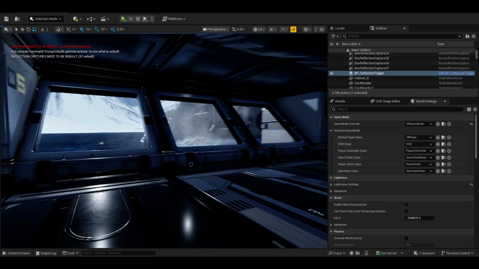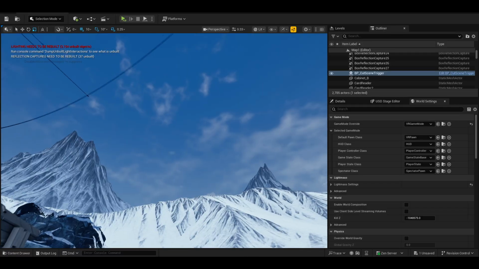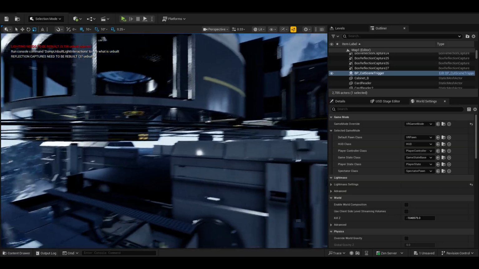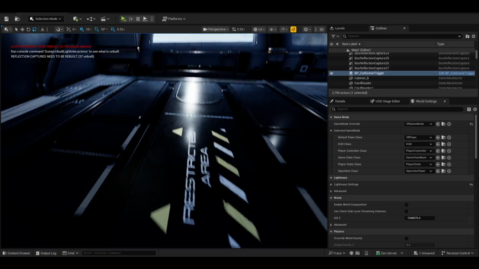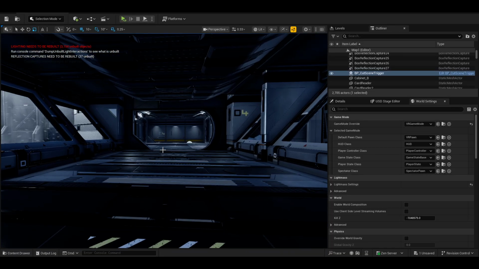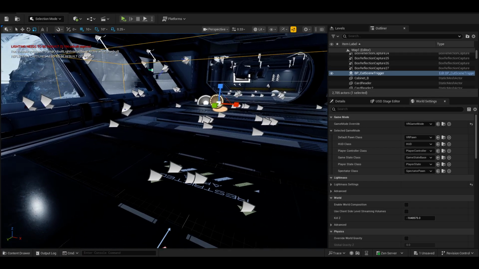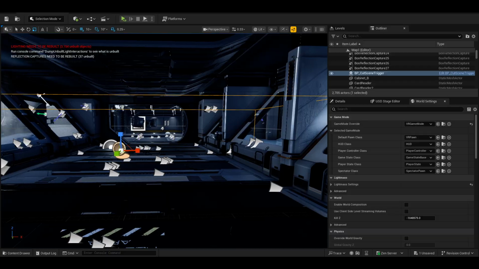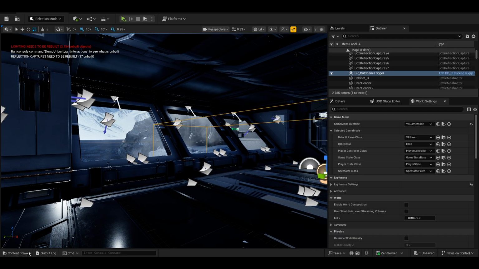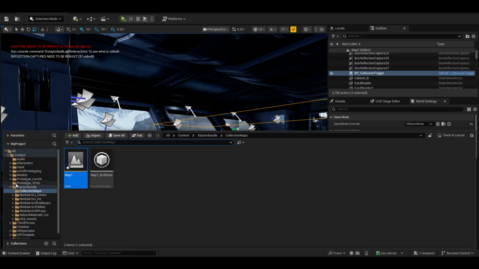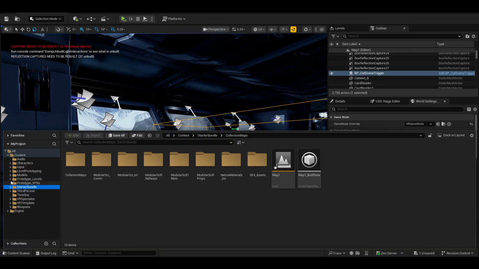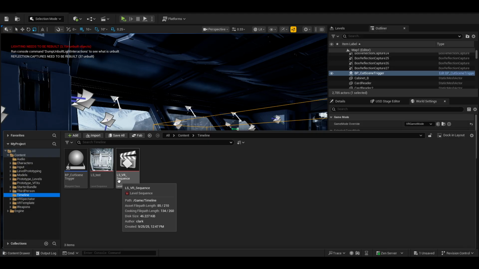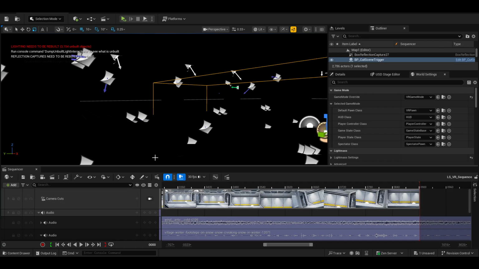Right now I'm in this sci-fi template that I've been working in since the beginning of class, since it's free on Fab. Very nice winter wonderland thing, and I have set up a little box trigger right here, and the sequencer, which is what we're going to be looking at in this tutorial. I did not do a good job of making a good folder structure. I call it my timeline because I couldn't spell sequencer. But here it is. If I double click this, put it down.